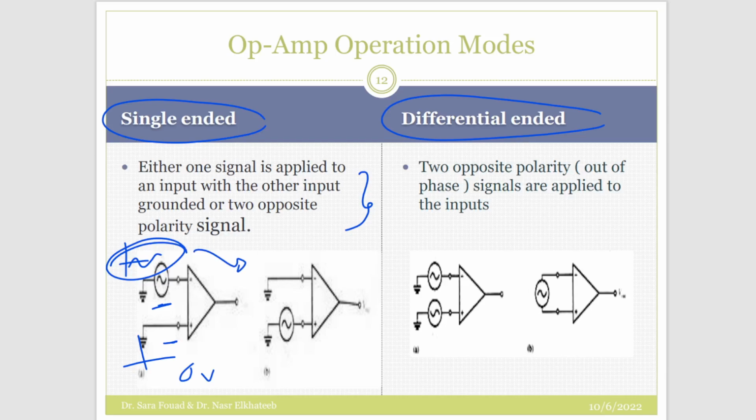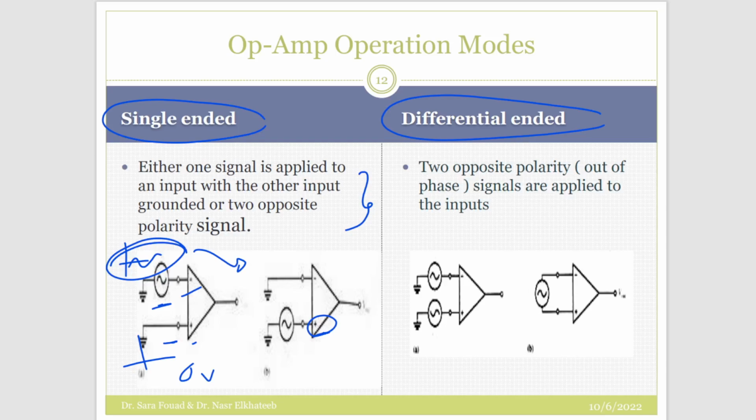But we have learned that we have two inputs. One of them is negative and the other is positive. If we use the negative input, that means that we are going to invert the signal. But if we use the positive terminal right here, the signal is going to stay as it is. The signal is going to remain the same, but of course it is going to be amplified. The wave is going to stay the same wave, but amplified.